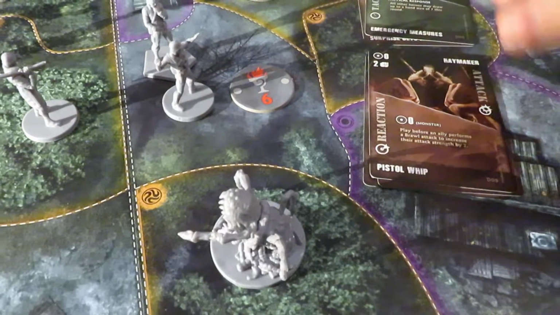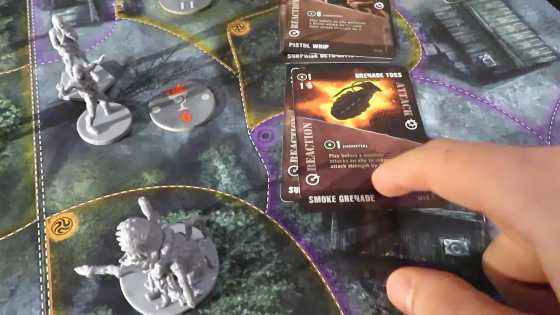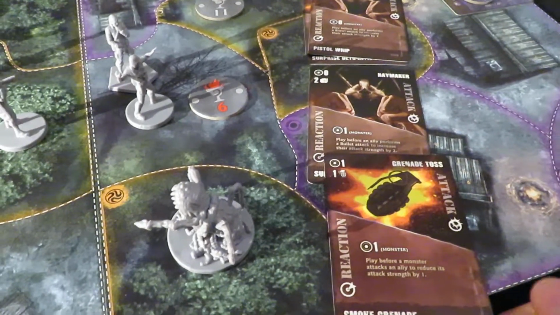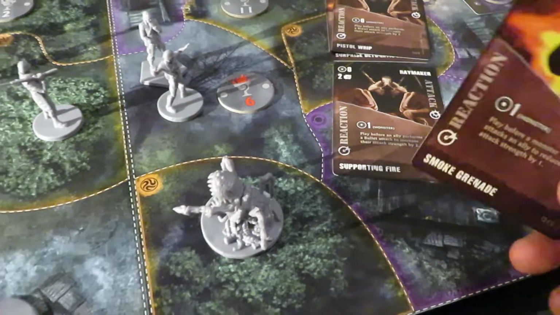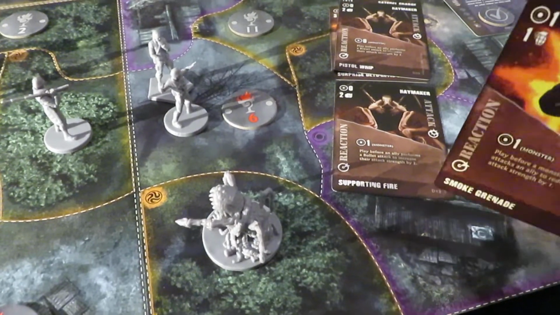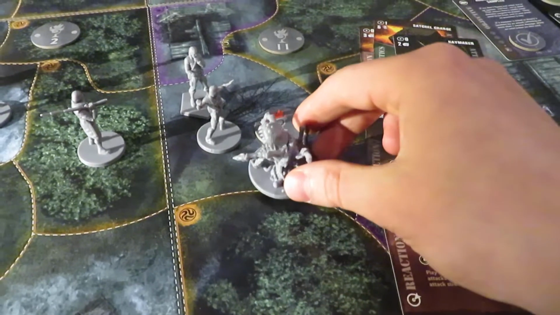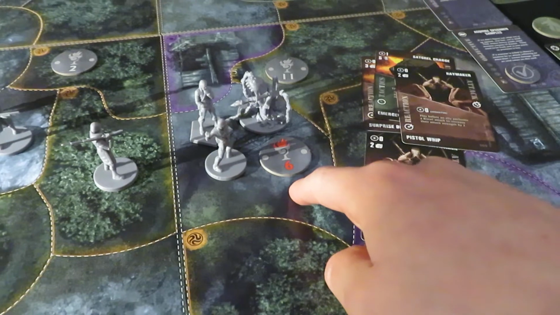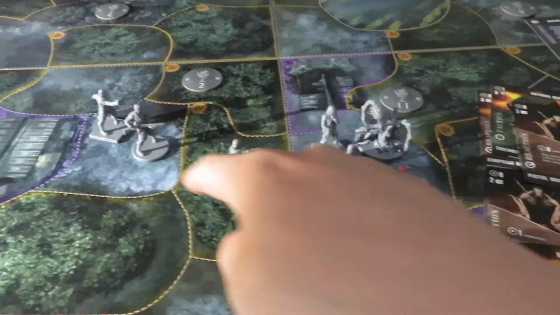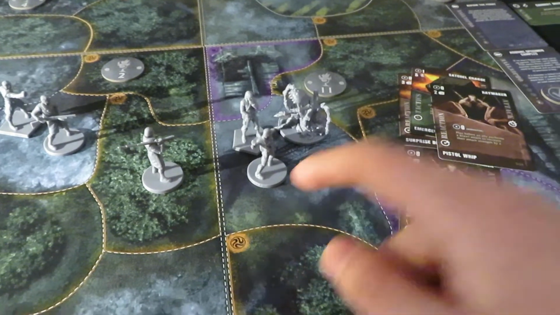Do I have anything else? Play before a monster attacks an ally to reduce his attack strength by 1. Ooh, that's not bad. Play before an ally performs a bullet attack. You know what? He's got a lot of melee attacks. I'm kind of happy with him being in the same spot as me, because then I can bash him pretty good. And if I can make it work out so that these guys can get to this location somehow in the next turn, I could get some specimens.